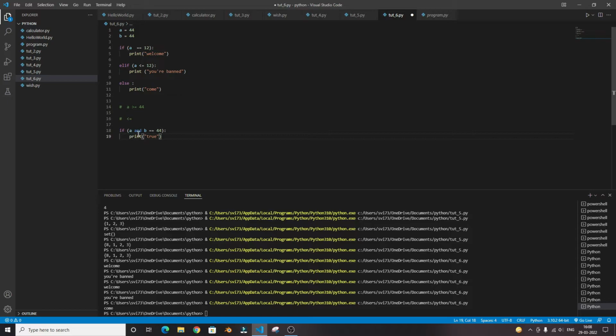So this is how you use and. It checks both of these values at the same time, so you can do it like this.